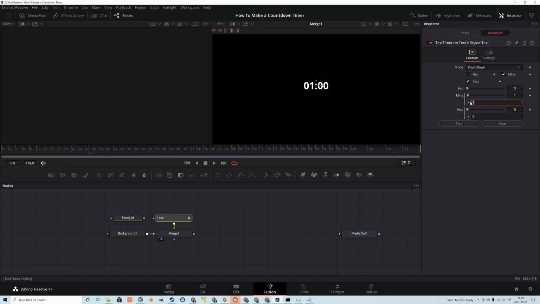So first of all, we know that the overall time that we want to measure is captured in TimeCtrl.Seconds. And the total number of frames is going to be captured in TimeCtrl.Seconds times the frames per second, so times TimeCtrl.FPS. So now that we have the total number of frames, we want to measure the number of frames that are left. So we will subtract time, which references the current frame. And the next thing we will do is divide by the FPS. So we have the total frames minus the number of frames that are left, divided by the frames per second. So this will give us the number of seconds that are left.